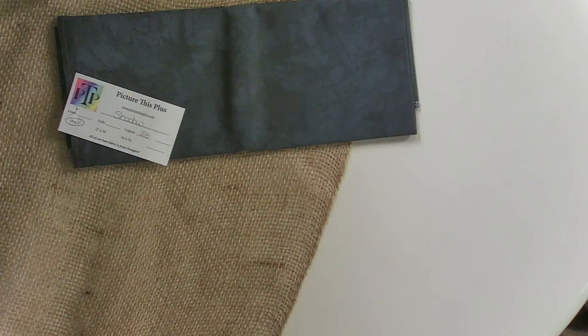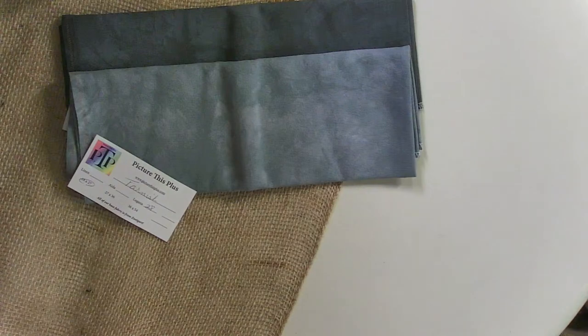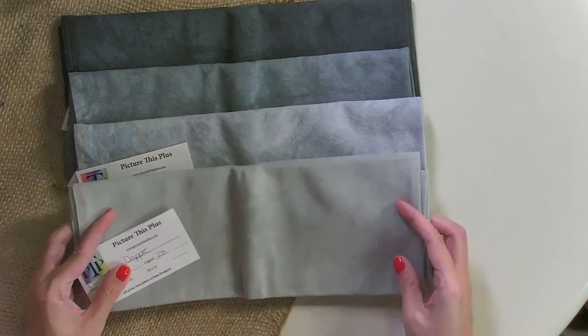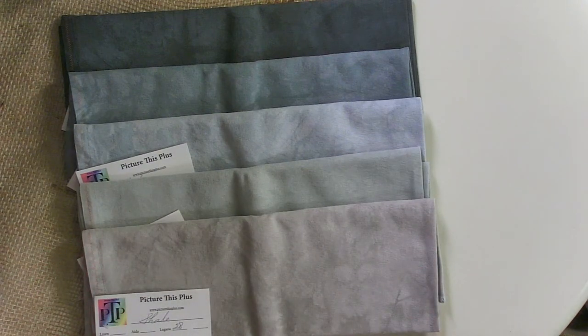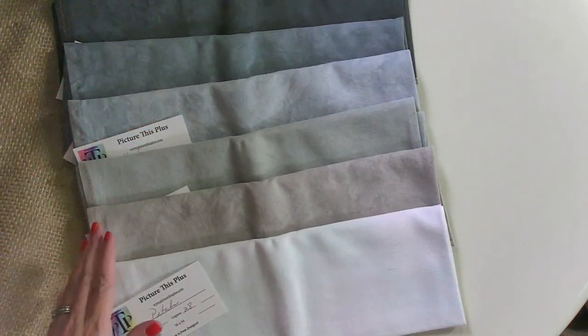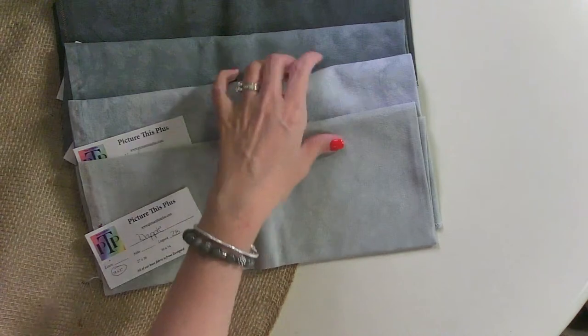Now this is Picture This Plus, and this is the 28 count Lugana, or just 28 count. This is Shadow. So we showed the 14 count last week, and that will be coming back in stock. That is Shadow, Tarnish, Sterling, Dapple, Shale, and Petals. And I discovered that shale means a rock, because I didn't know what it was. I had no idea it was a rock. So those are some new ones.